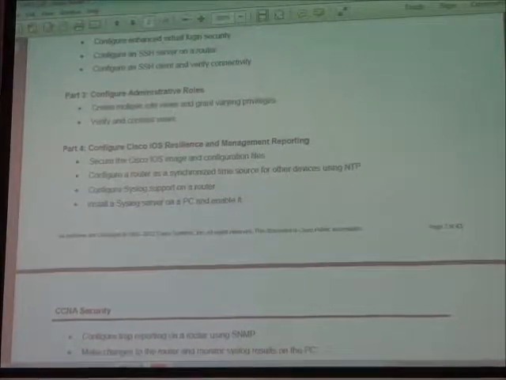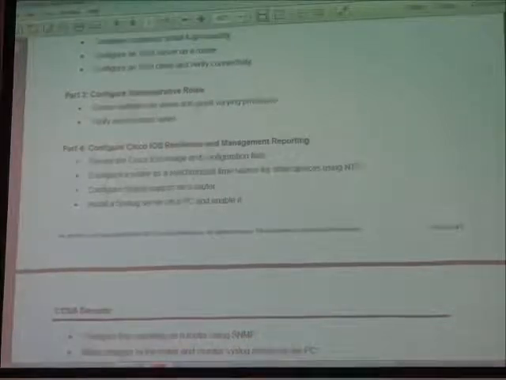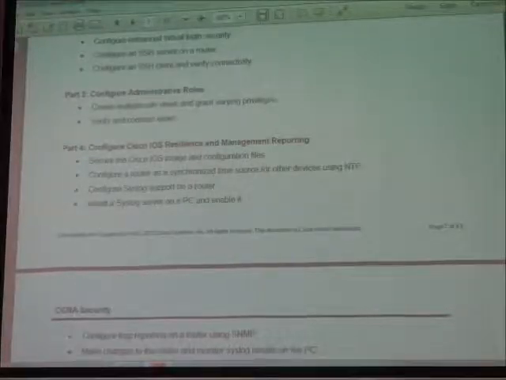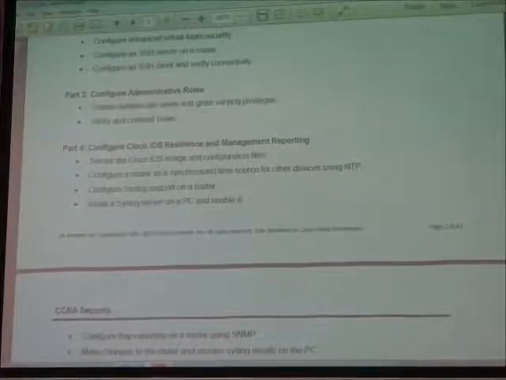Configure trap reporting on a router using SNMP. Again, assume that that server is also your SNMP collector. Make changes to the router and monitor syslog results on the PC. That one you're probably not going to be able to do in Packet Tracer. Don't worry about it.